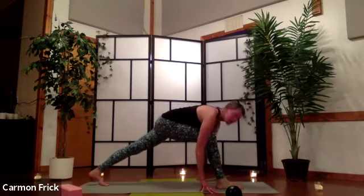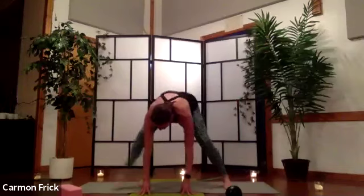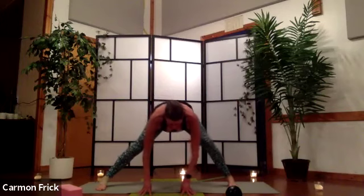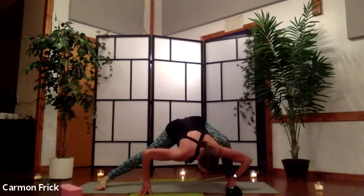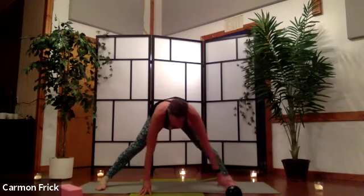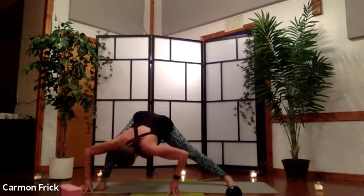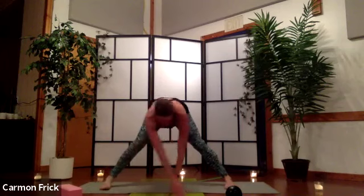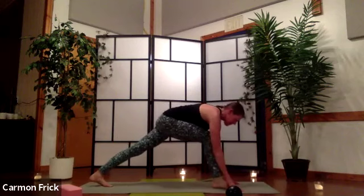Inhale forward, and we're going to rotate our feet to the long side of our mat. One time to each side on our side angle or side lunge. Exhale into your one side. Come back to center on the inhale. Exhale to the other side. Inhale back to center and then rotate to the top of your mat. Sorry, I'm switching because I want to be facing the camera for you.